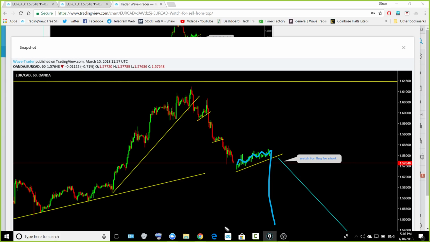All right. So if you are not in that trade, then hope for the bigger correction. If a bigger correction is going to appear over there, you're going to get another chance to sell the Euro CAD from highs. Yeah, if a bigger correction is not going to appear, and a 1-hour correction is going to appear over there, you're going to get a chance to sell the Euro CAD from 160 or 161 or 159.